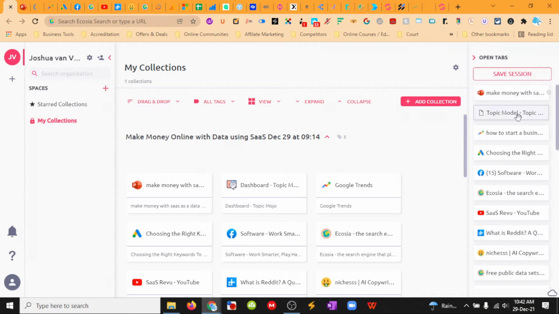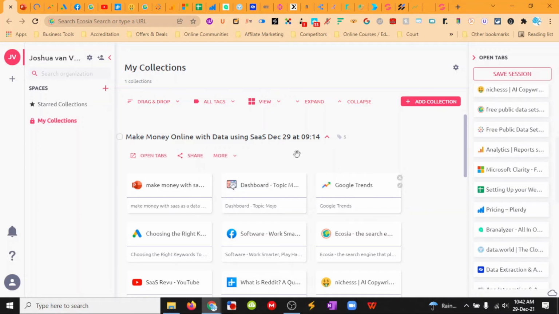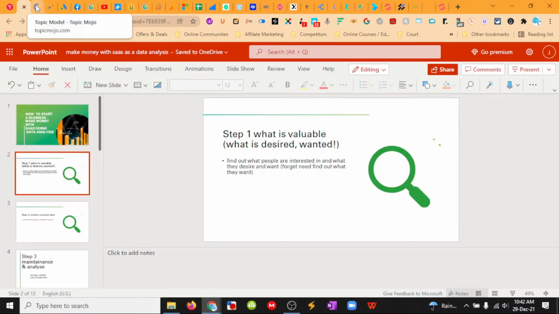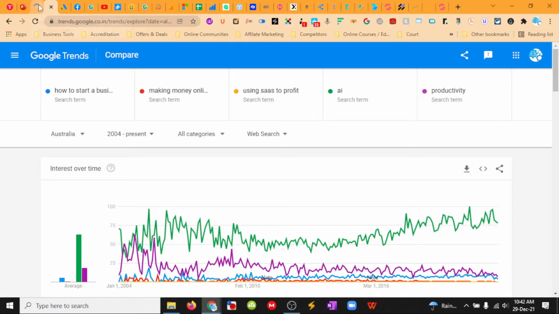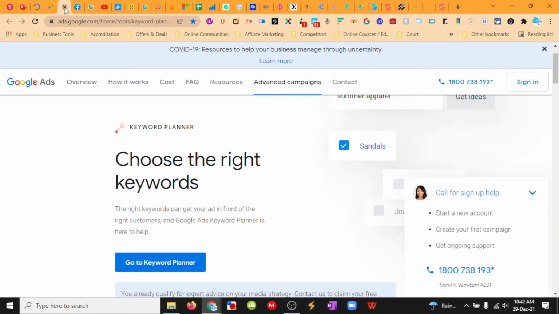And I can also share this whole session with you today, thanks to Toby tab management. So I can just save this and share it, and you can then use Toby to open up and see all the pages that I have been to for this session. So as that loads, to get an idea of what people are talking about.